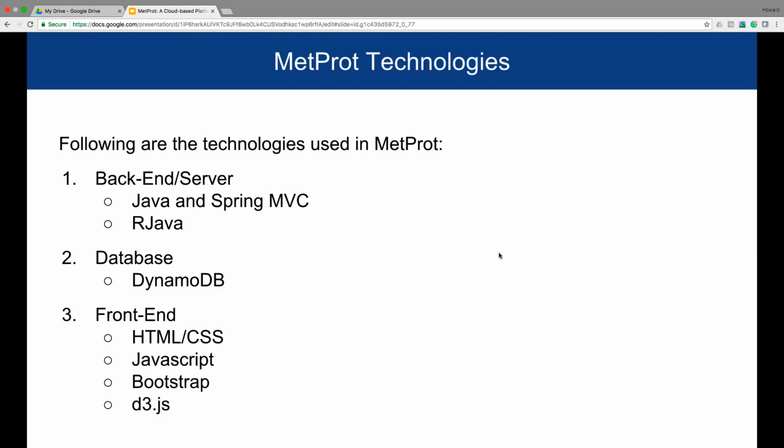In AIM-1, the following are the technologies used. We have Java on the back end with Spring and Spring Boot for the server, and Java is utilized to run our servlets on the back end. All the analysis is basically done by R. For the database, we were initially using MongoDB, but now we are using DynamoDB since our server is hosted on Amazon, and DynamoDB is an Amazon product, so it's more reliable and easier to maintain. For the front end, we use HTML, CSS, and JavaScript Bootstrap, and we use D3.js for the graphics.